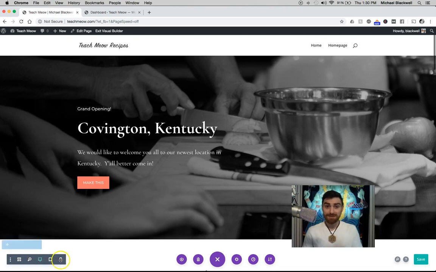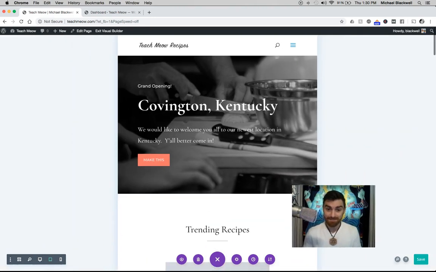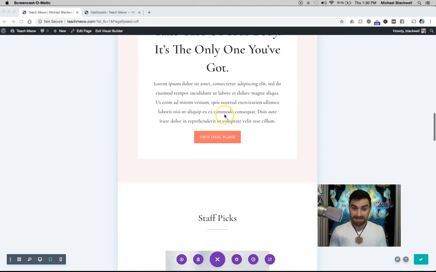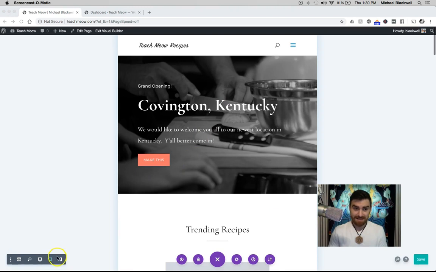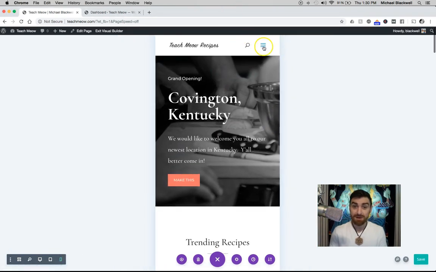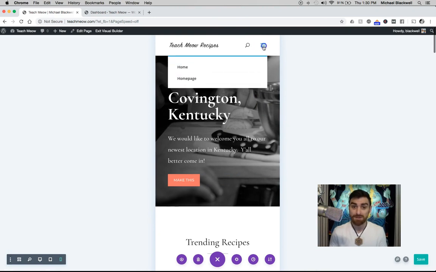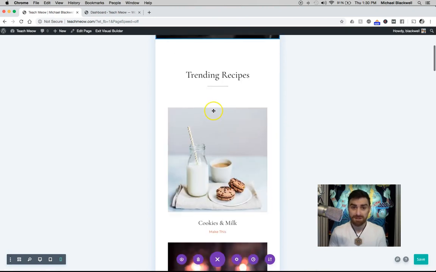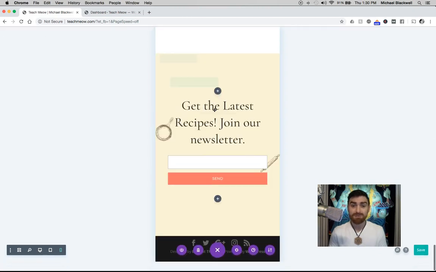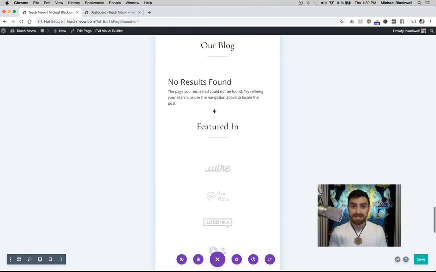But if you want to see what this looks like on a tablet, just tap it. Give it a second. This isn't magic. It's coding. But now you can even see what it looks like on a tablet and edit the way it would look on there. And now we can also do mobile. Here's a cell phone. It even goes into the cell phone menu as well. So you can see what that looks like and how it functions. But you can see everything is fully responsive. Everything works on any device.